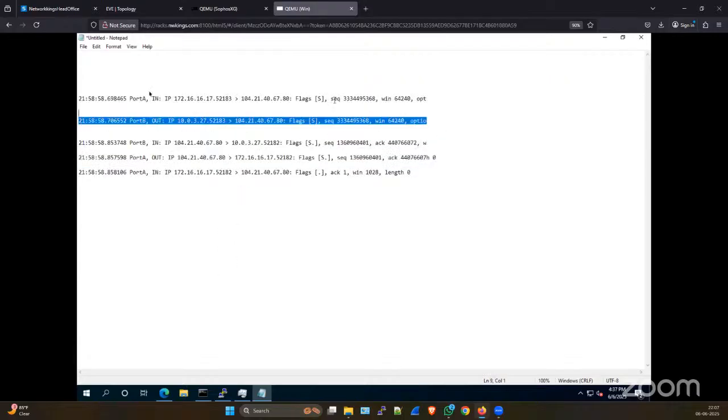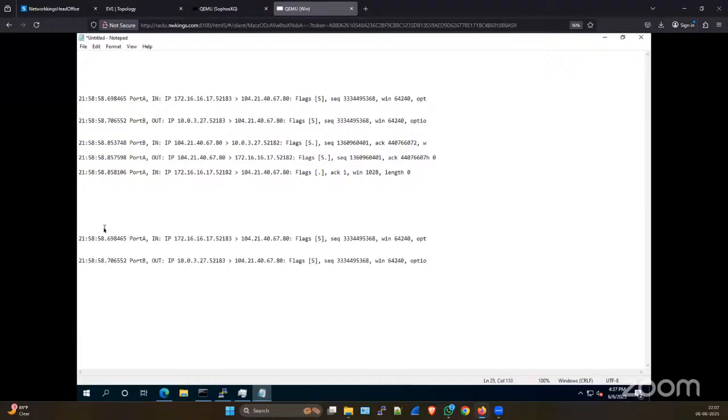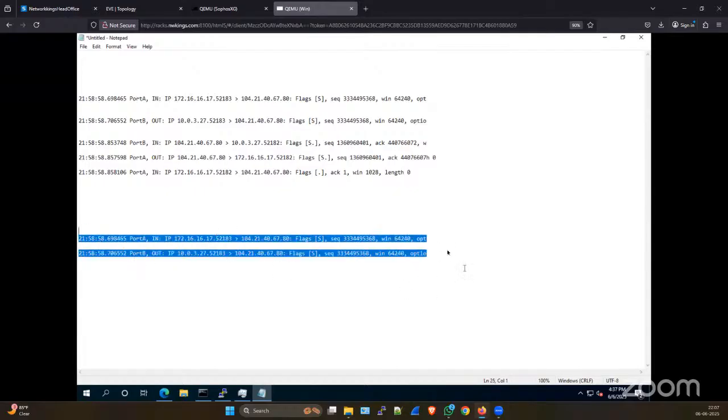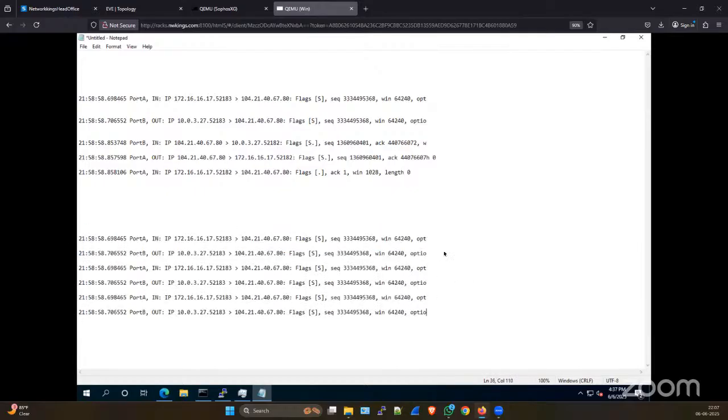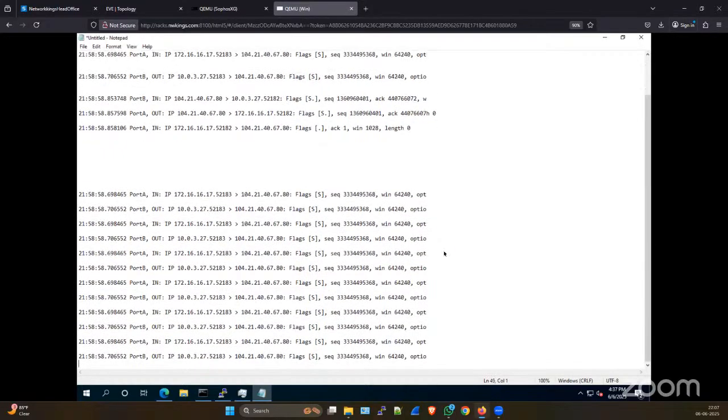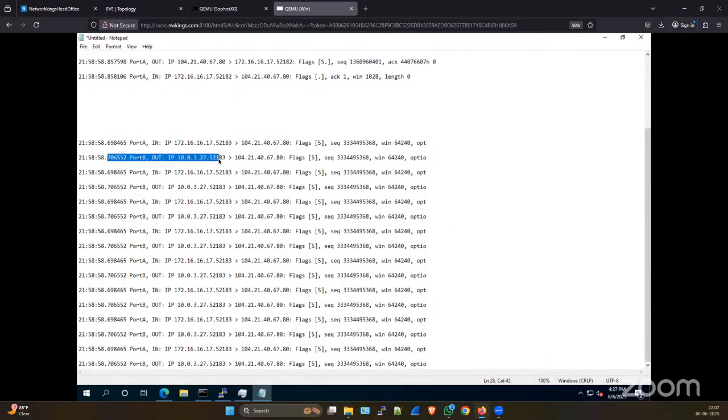Let's say, for example, one website is not working, so you will get logs this way. Let's say you are accessing a website which is not working. Check the logs. Are you getting logs like this? Can you see, only the request out is going. No port B in. No request is coming in on port B. That means right now I'm sending the request out from the firewall, but I'm not getting the reply back.